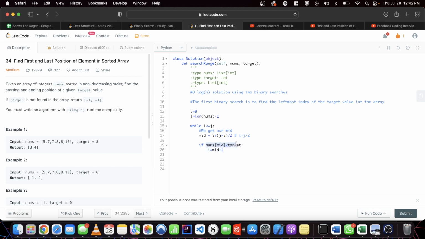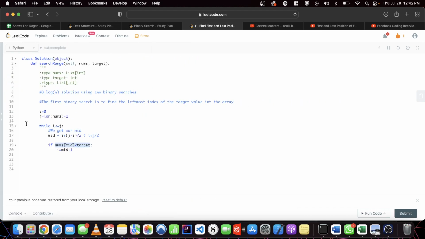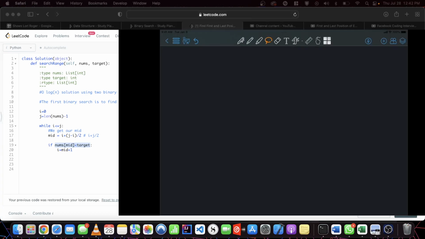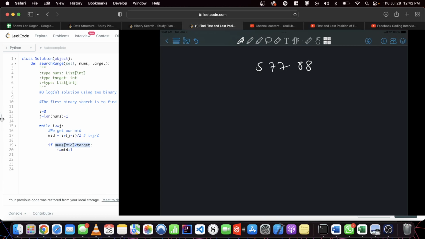We're trying to exclude any number less than the target, right? So let me show you what this is on a diagram. We have 5, 7, 7, 8, 8, and 10, with indices 0, 1, 2, 3, 4, 5.